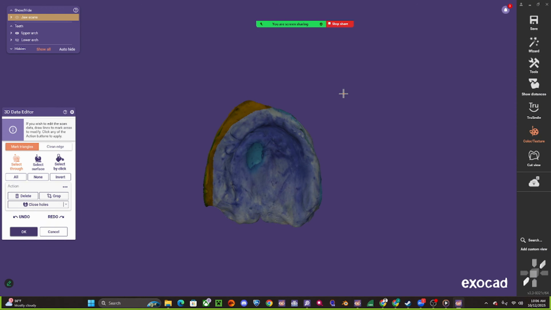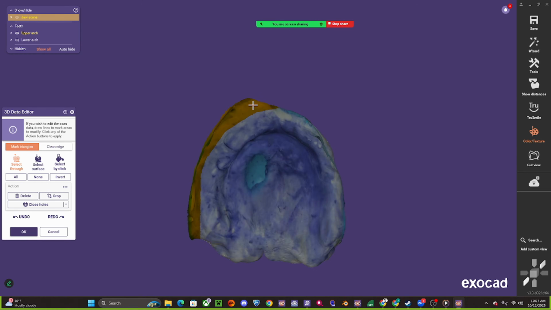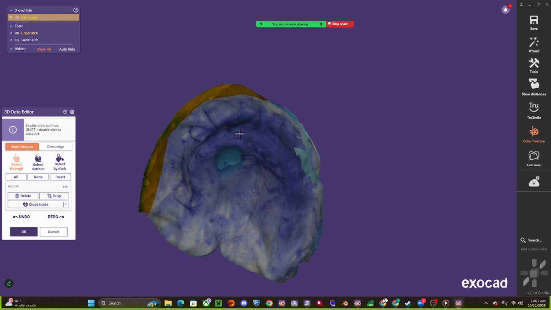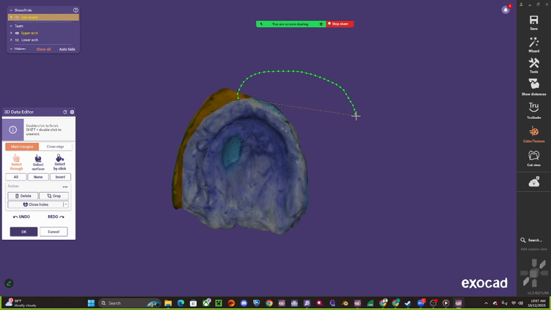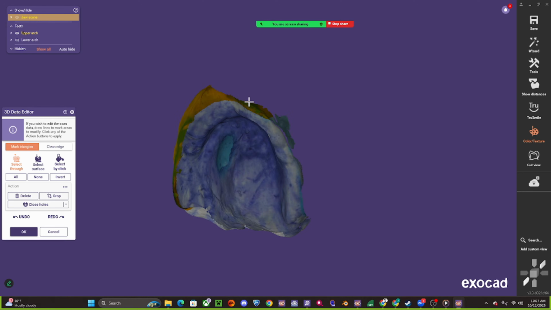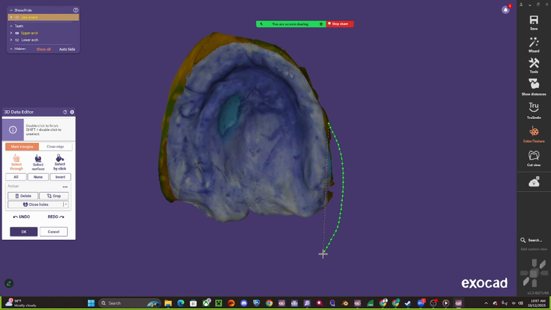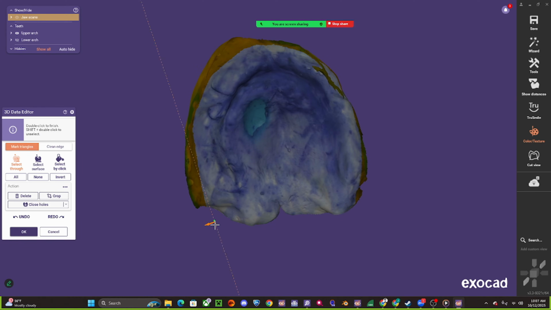When I click once, it'll turn orange, and that's signifying that I've selected it and I want to trim it. So I'm just going around the border and releasing any of this data that's overhanging and too much, right? Because we've got to clean this up and take it to the digital model trimmer.